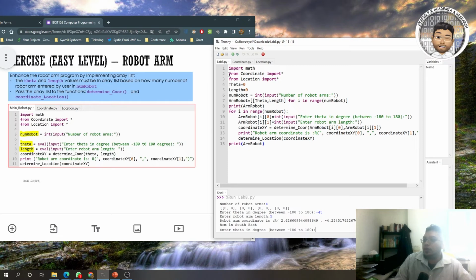Okay, so theta in degree minus 170, minus, let's put minus 100. Okay, 5. Northeast balik. Okay, so this is somehow fishy. Okay, any idea what did I do wrong?